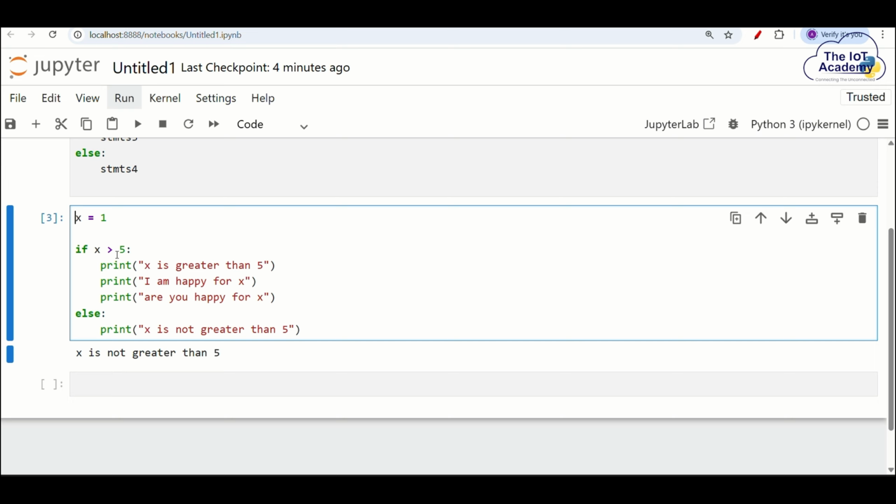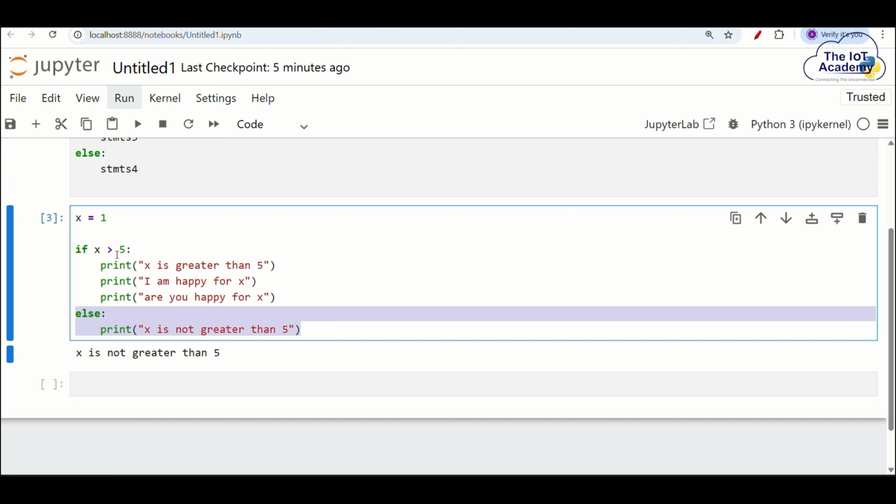When you put your x equal to 1, you initialize your variable, and then this line of code checks whether your x is greater than 5 or not. If x is greater than 5, it's going to execute these statements. On the other hand, if this condition fails, then it's going to come to the else and execute this statement: x is not greater than 5. That's all it's doing.